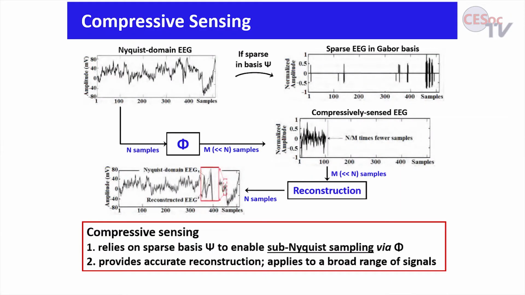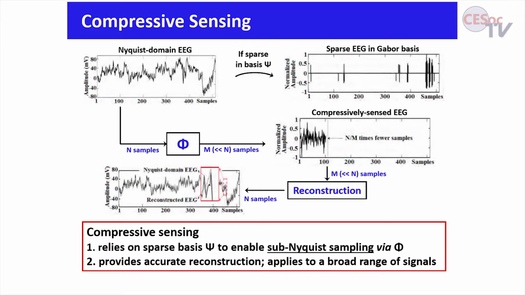So it exploits that fact, and it says that if you satisfy one condition, which is very easy to satisfy, that this signal is sparse in some other domain. The EEG signal is sparse in the Gabor basis, but that condition is easy to satisfy for most IoT signals. What you need to do is just take this data, run it through a random projection matrix, which is a very simple matrix. The entries are +1 or -1. You toss a coin. If it's head, it's +1. If it's tail, it's -1. So it's very easy to generate this matrix. And all you do is just matrix multiplication to get the compressed signal.